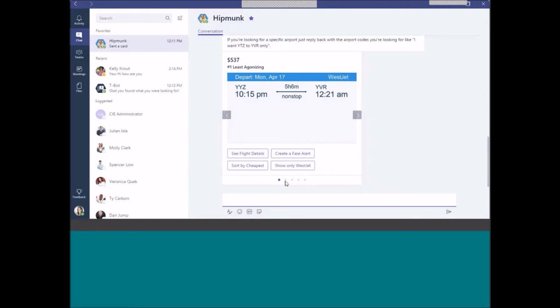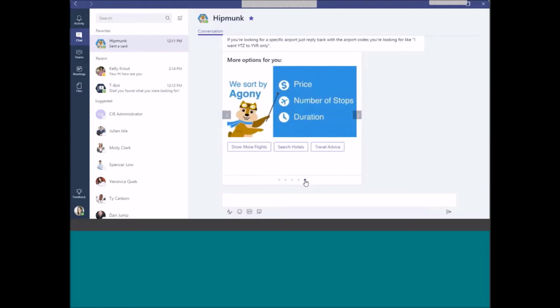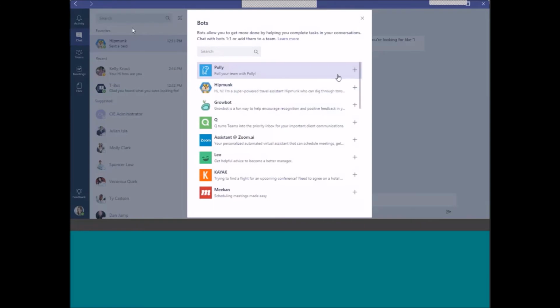And of course, you got these little things here where I get to see the next one, and the next one. Not bad for a little chatbot. I kind of like it. And how I did it is I clicked into search and chose to discover a bot.